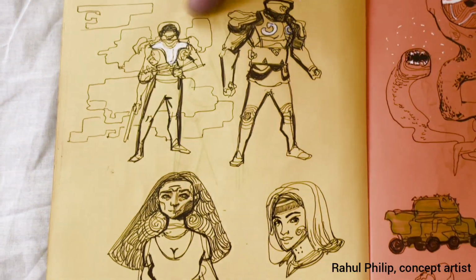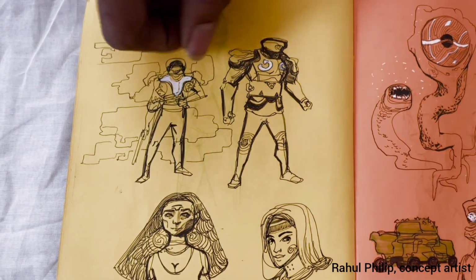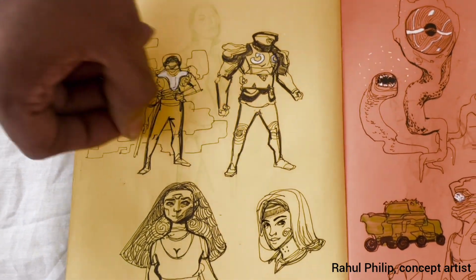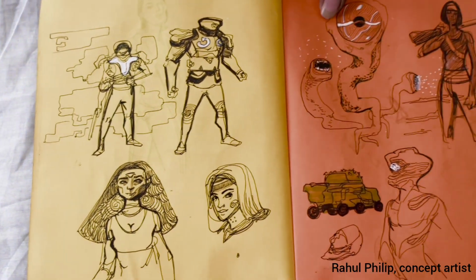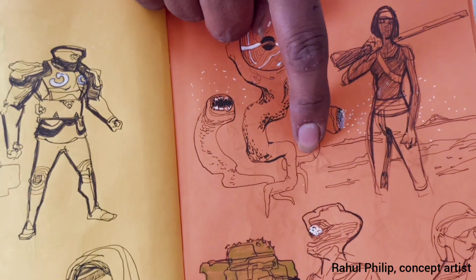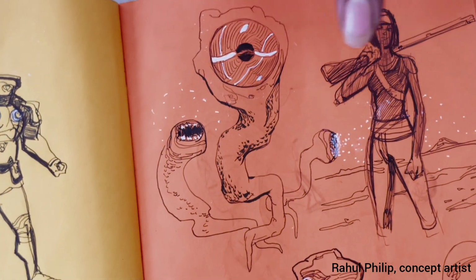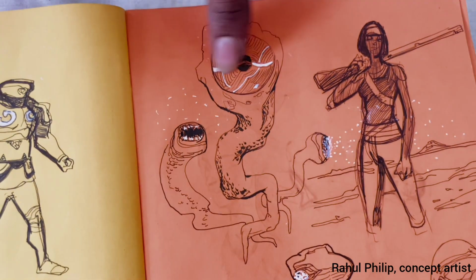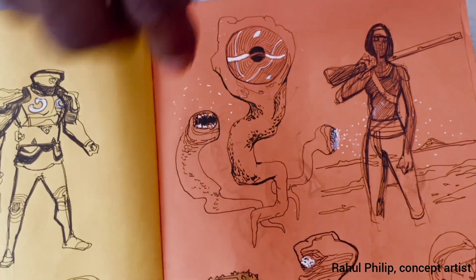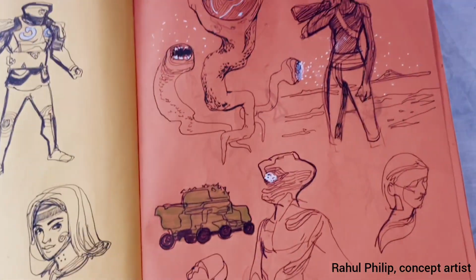For this sketch I would say I'm trying to go more boxy. I'm taking my strokes in a boxy direction so that it creates a style. Basically it creates a language across it. So in this also, the silhouettes go boxy with rounded edges, and then you have these almost like creatures in the desert, roaming at night, and you can see that the eye kind of contradicts with this square shape. So there is this contrast going on which I really like.